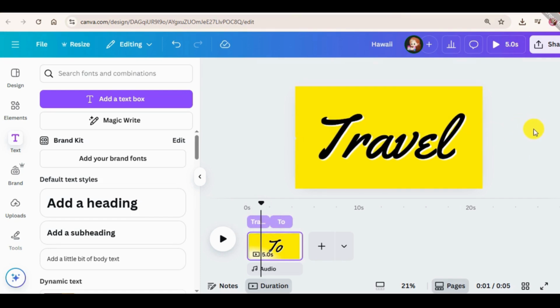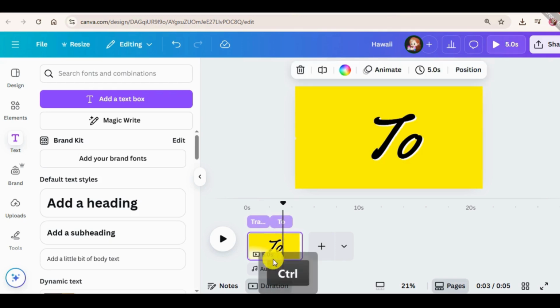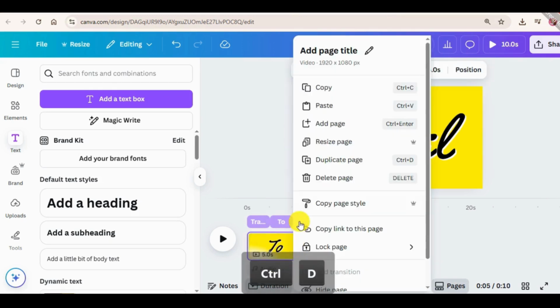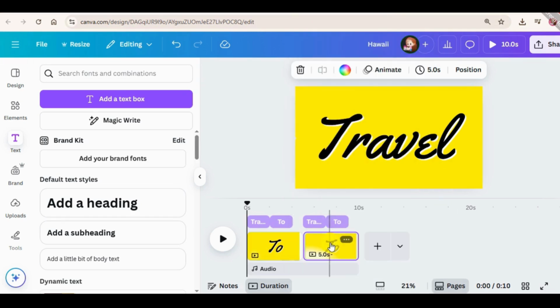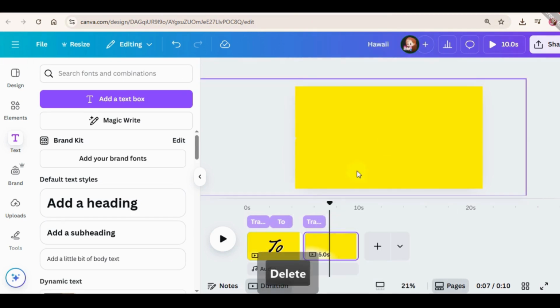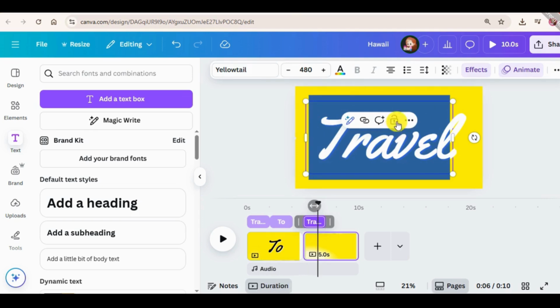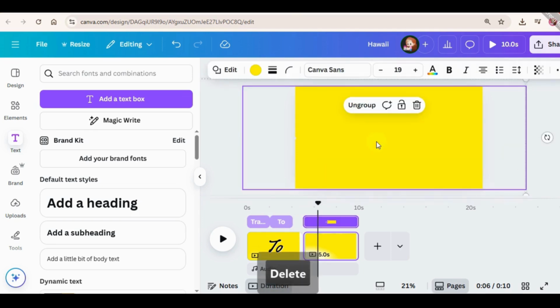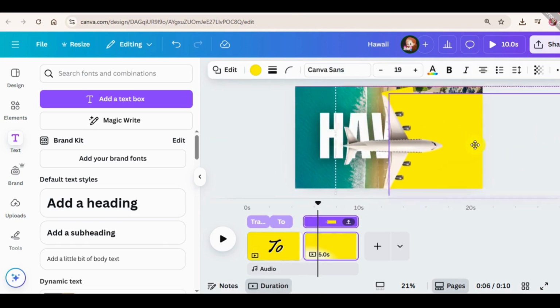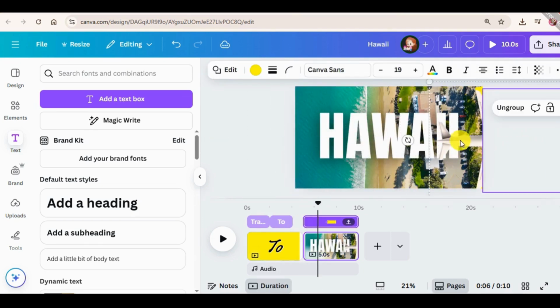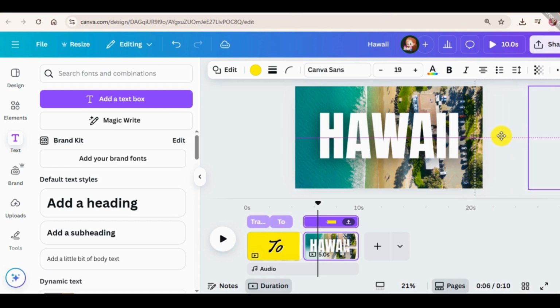Alright, now that's perfect. Now I'm gonna make another duplicate of this page. Control D, or you could also go over here and duplicate page, and the shortcut is Control D. And then I'm just gonna delete the text, and this time I'm gonna move my airplane over here like this.